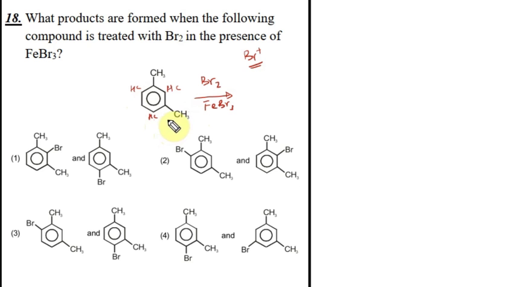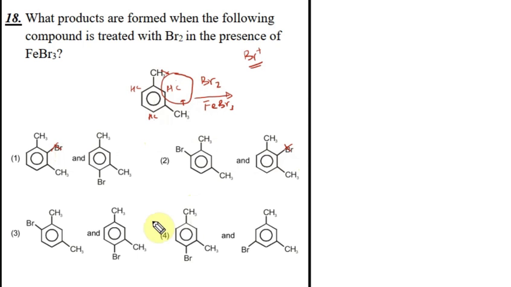Okay, alright. Now they are asking the products formed when these compounds are treated. So where all will it go? When you take Br2, it can go to 3 positions. Now when you look at it, when you take this position, Br is a big group. There will be no space here, there will be repulsion. So you are not going to get that as the major product. This is not going to be there.